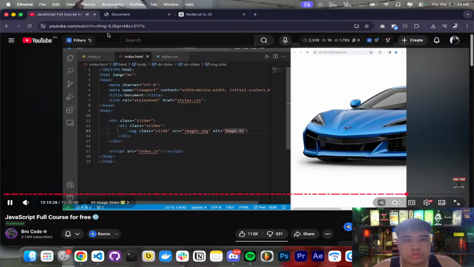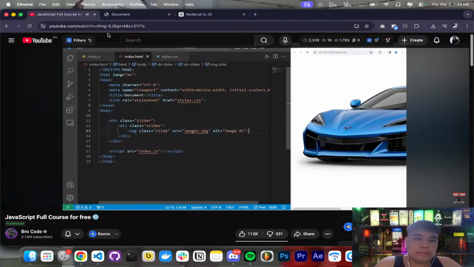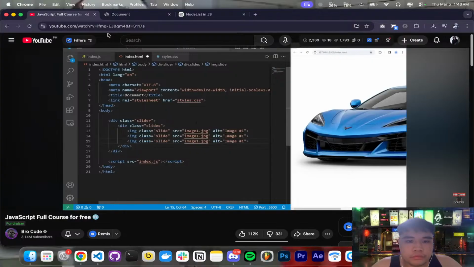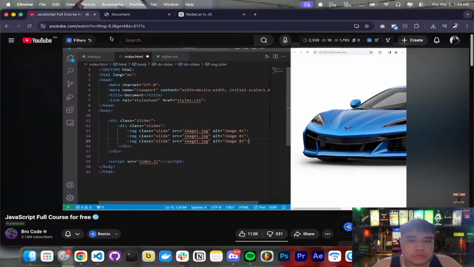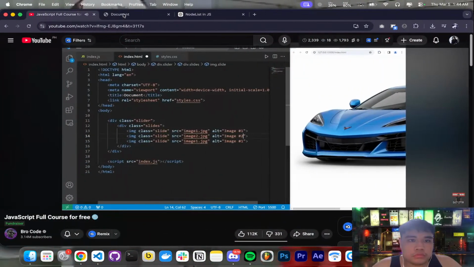And there's my image. I will copy this image element, paste it twice, or once for every image that you have. Then I have image 2 and image 3. Let me change those. We have image 2 and image 3.